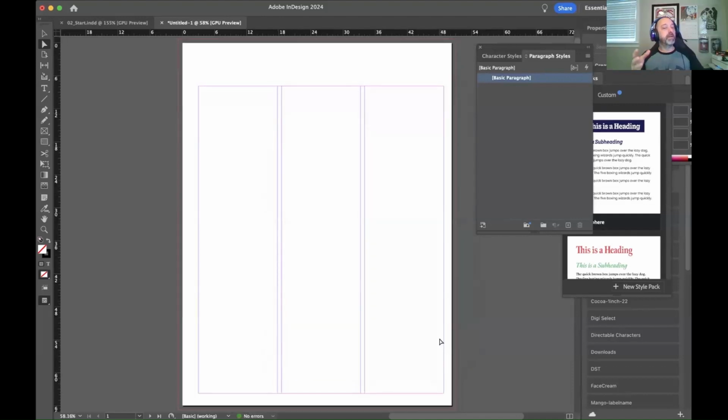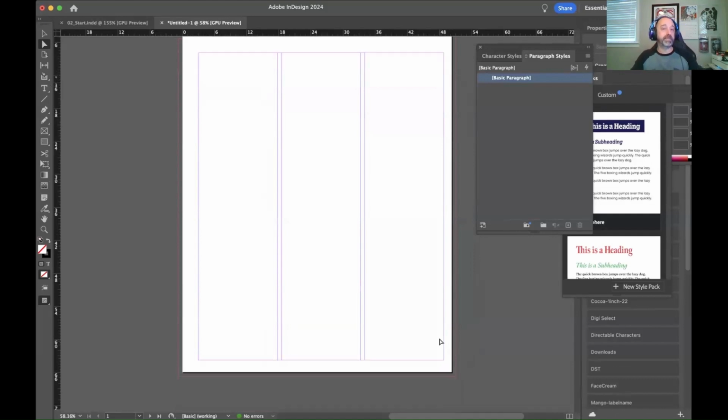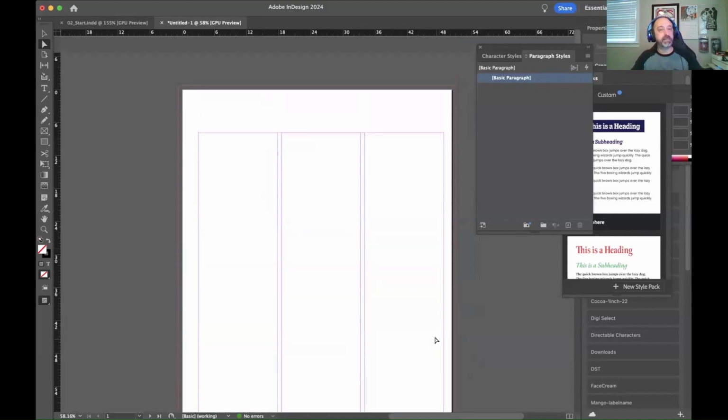Even as we're creating our documents and doing these presets, we can always go back later and open up the document setup, and it allows you to change the size of the document. You can change the bleeds if you need, or your margins as well. Does that make sense? Perfect.